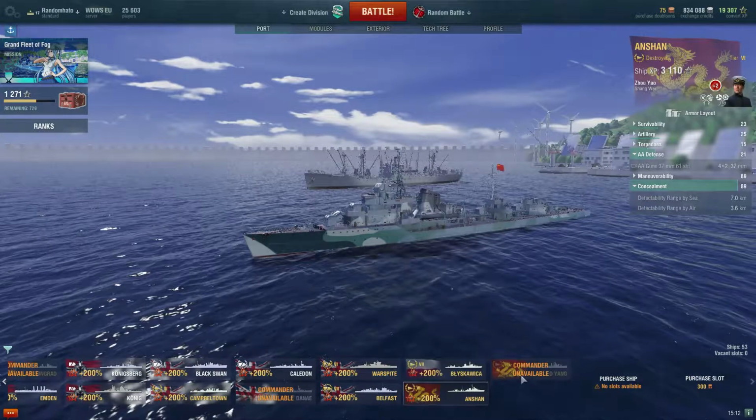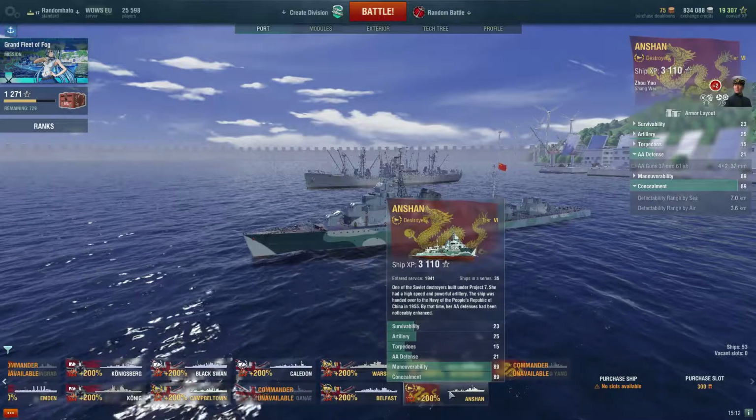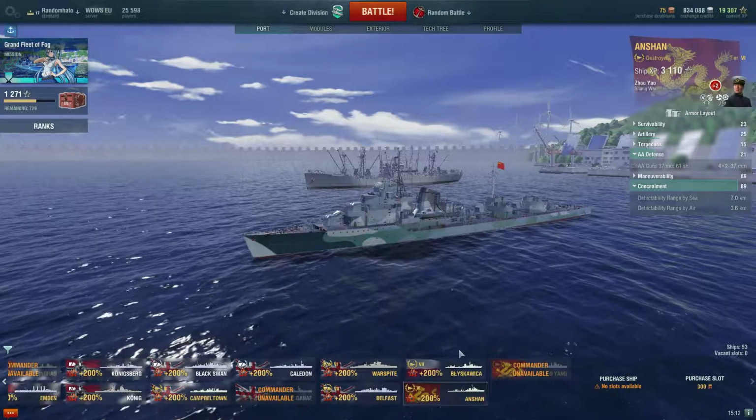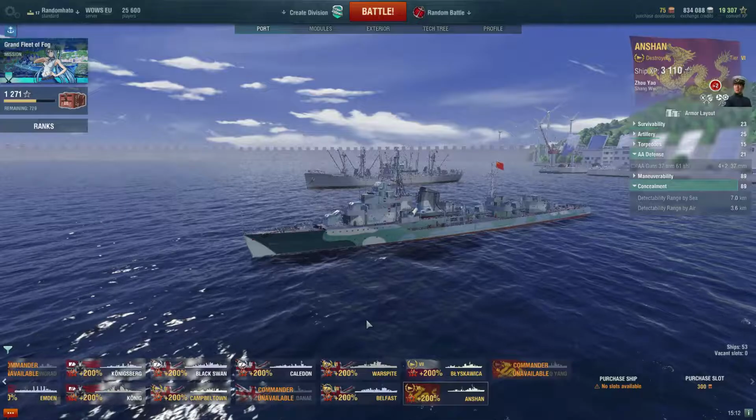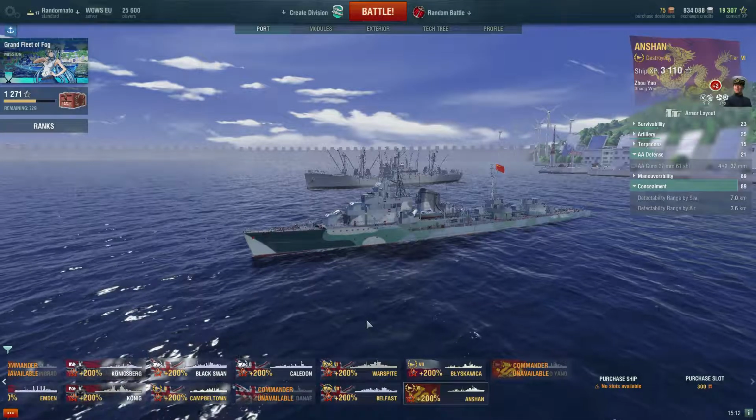Let's have a look here, because you've got the Type 11 camouflage, because it is a premium ship. Yeah, so that just adds 50%, so it wasn't bad. I mean, we cleared 89,000 credits after the repairs.